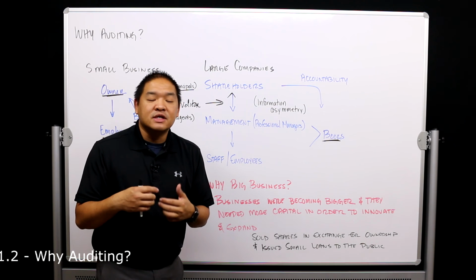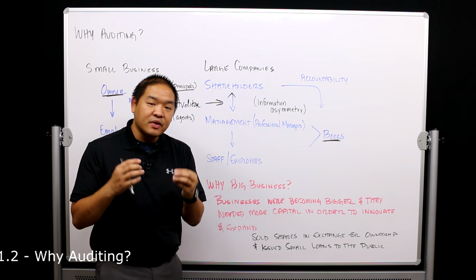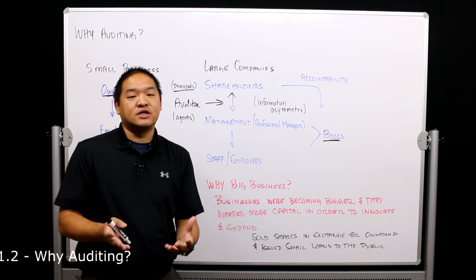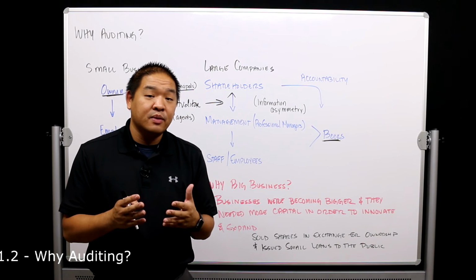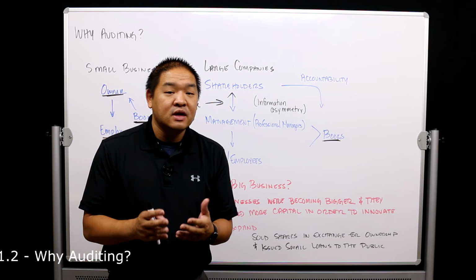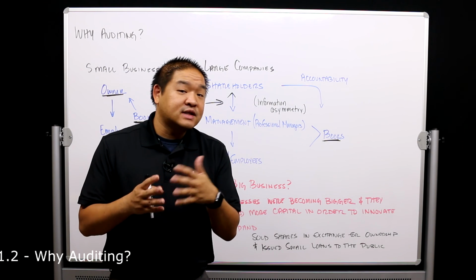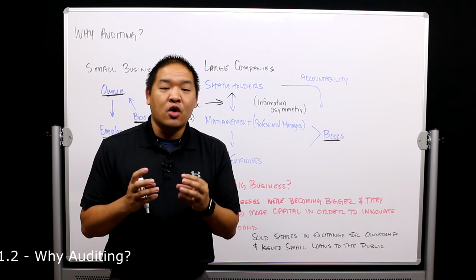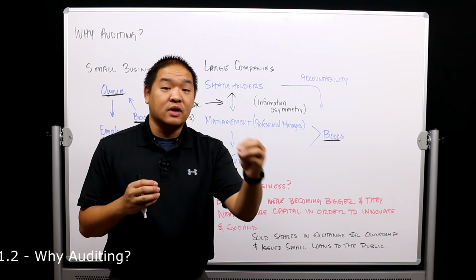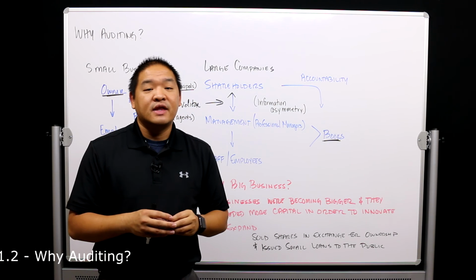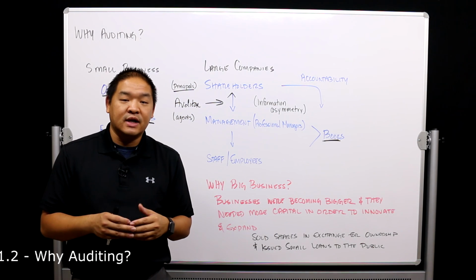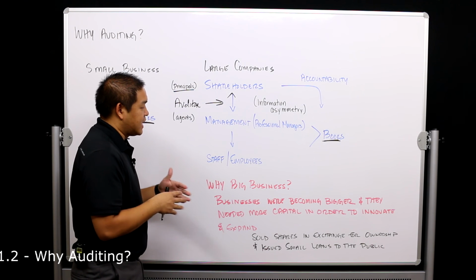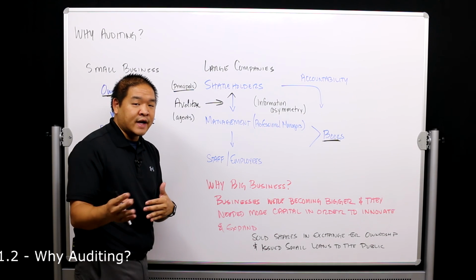Okay? Now, do auditors give complete assurance? No, they don't give complete assurance. And we'll talk more about that later, but they don't give complete assurance because cost outweighs the benefit. Okay? So we give reasonable assurance to the investors that the financial statements are appropriate in nature based on the assumptions management puts in those financial statements.